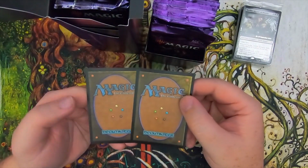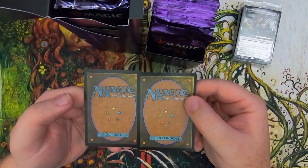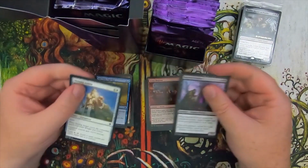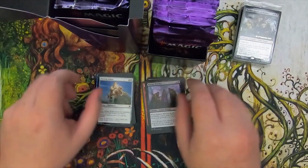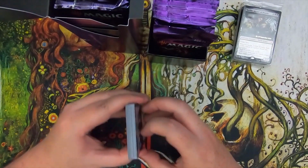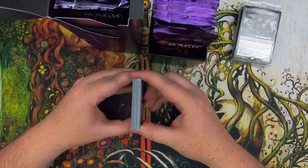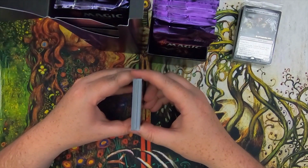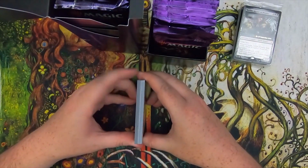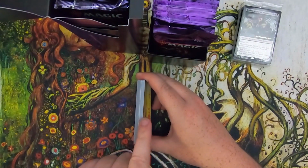And you can actually see the back of the cards. One is quite a bit darker than the other. It's very interesting. The other thing to note is if we put it sideways, I don't know if you can tell from this, but you can see that the ones on this side are a little bit lighter. If I put it this way, it's very easy to tell. The cards on this side are quite a bit lighter than those.